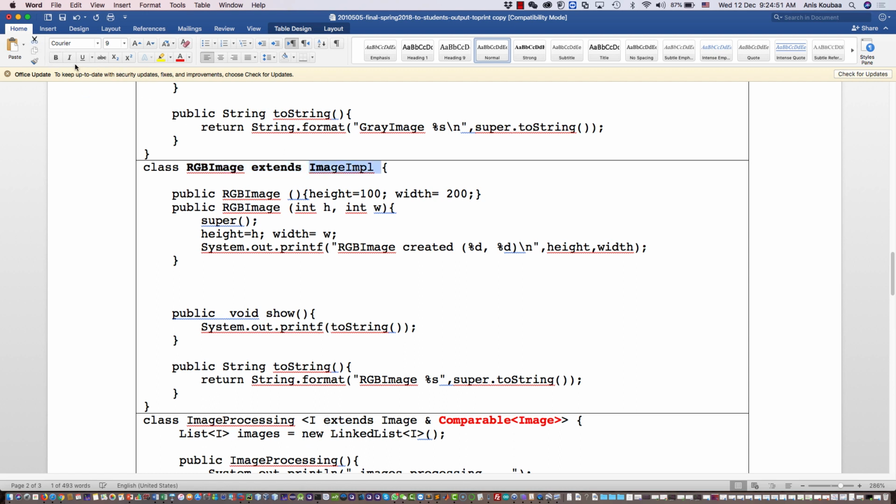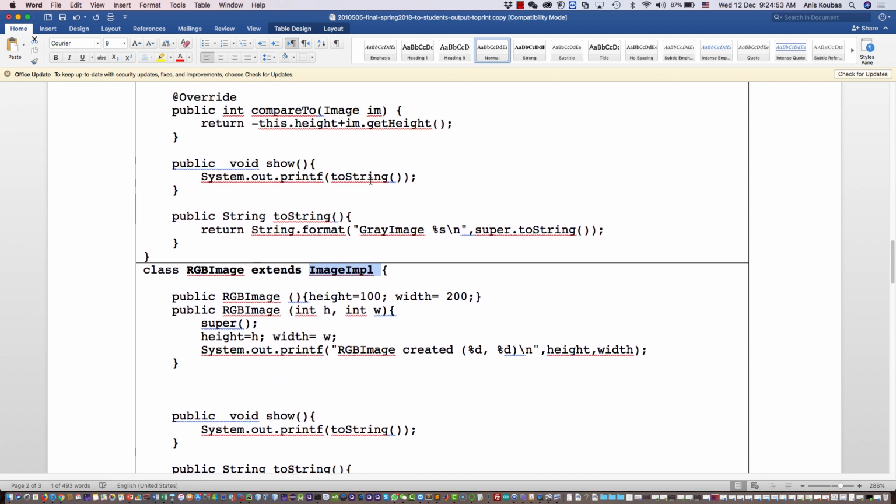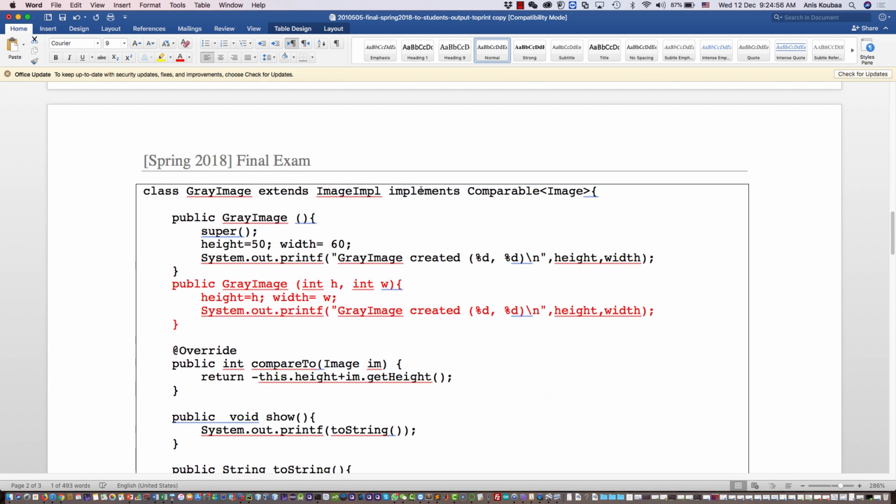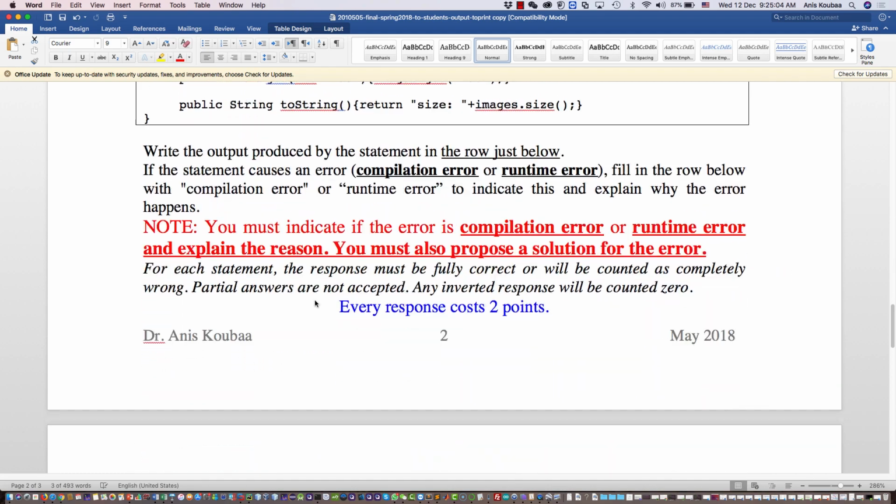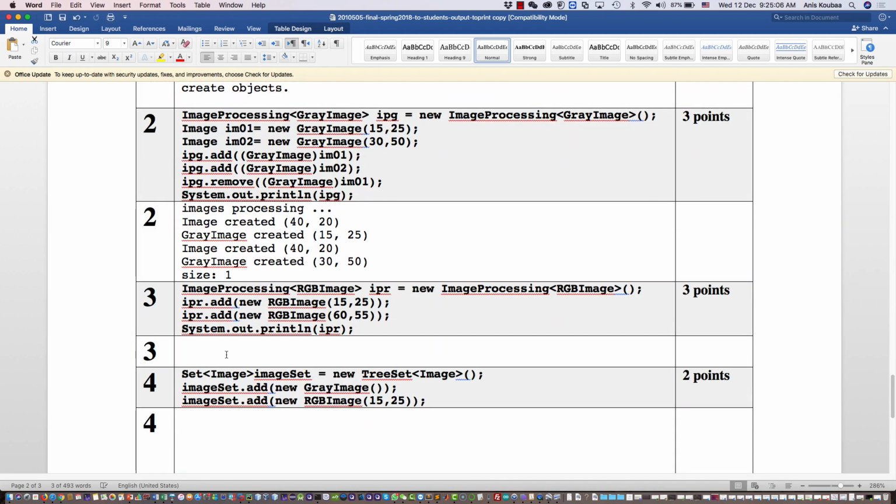In contrast to gray image, it was fine. It was comparable with no problems. You see the difference? Okay, so here what we will have? We will have a compilation error because RGB image is not comparable.